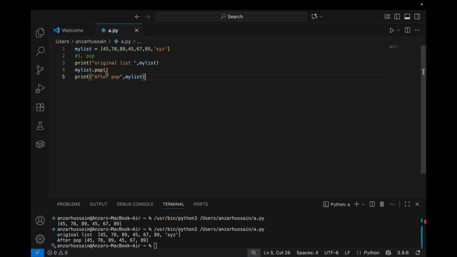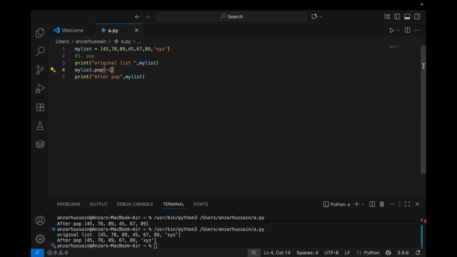So what I am trying to say here is that by default the pop value here is -1, but if you want to remove some other values, you just have to say here the index number. So I want to remove the value that is present at the third index, that is, this is present at 0 index, 1, 2, 3, that means 45 should be gone from my original list. So if I run it again here, you have 45, 78, 89, 45, 67, 89, that's your original list. And if you can see here, you have 45, 78 and 89. After that this 45 is gone from here. So that means if you want to remove anything by the index number, you can do it.